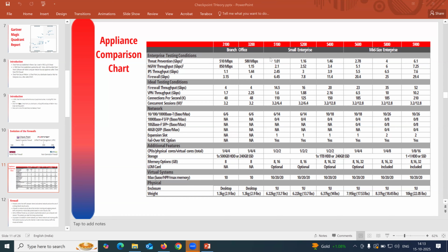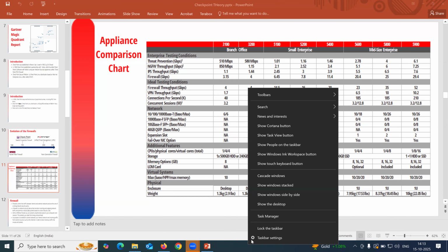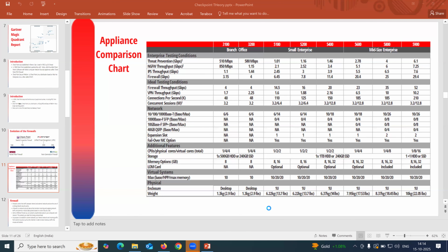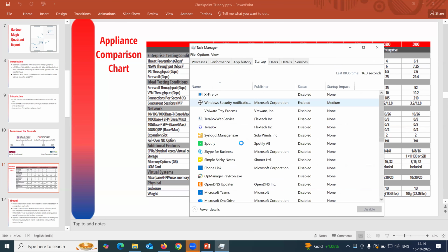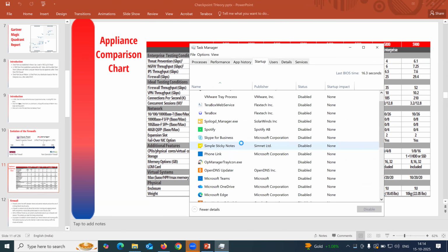Why have they done it this way? What's the reason? The reason is resource utilization. For example, if your Windows PC starts and all the services get started at startup itself, you see here, when I go to Task Manager and then to Startup, there are multiple services which were enabled.